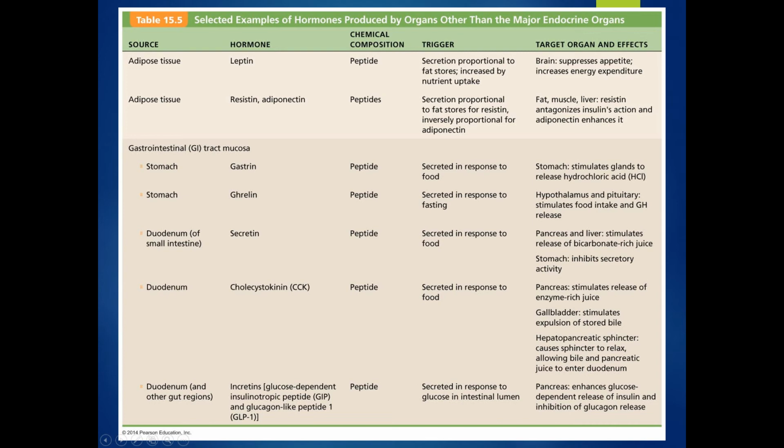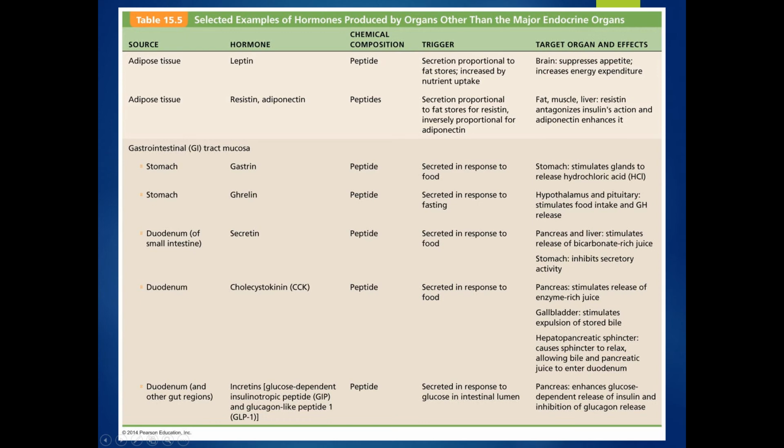Let's see. And then I won't get into that one. Well, you guys don't even need to know this. I'm just telling you. So here are all the gastrointestinal peptides, hormones. So we have gastrin, which stimulates gastric secretion. Ghrelin, which is going to tell us that we want to eat. I need to eat. Secretin is going to inhibit, let's see, there it is, is going to inhibit gastric secretion. And cholecystokinin, my favorite hormone of digestion, is also going to inhibit secretory activity, but they stimulate things that go on in the duodenum.